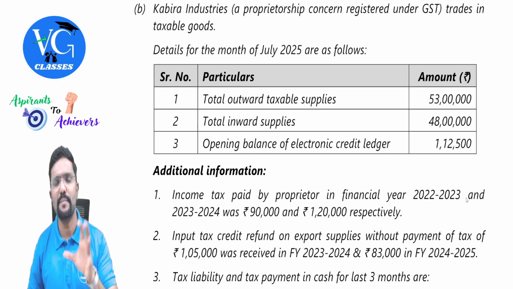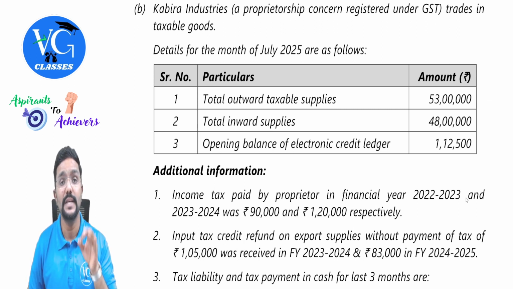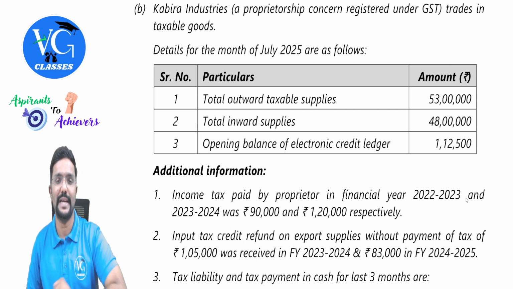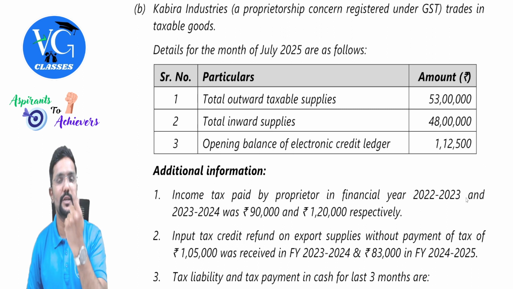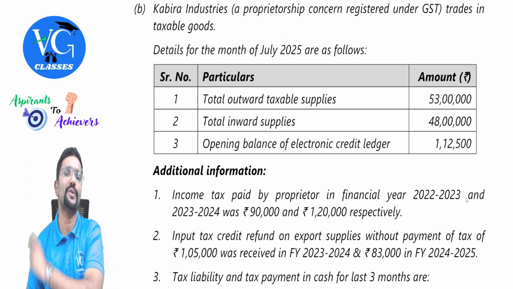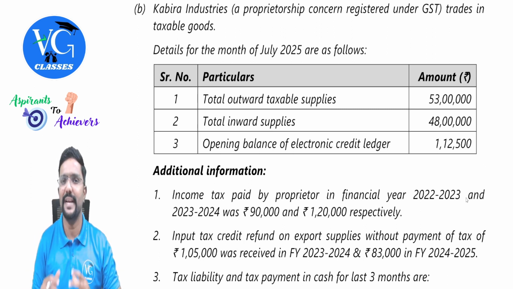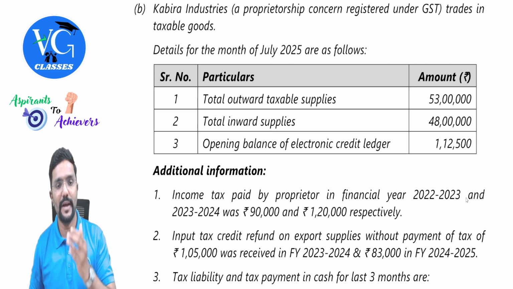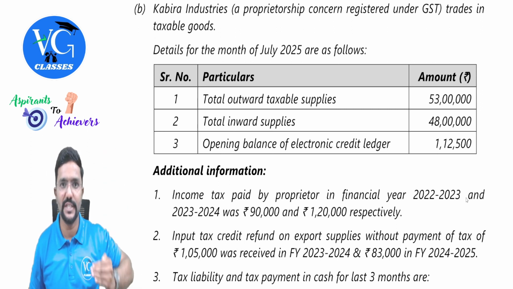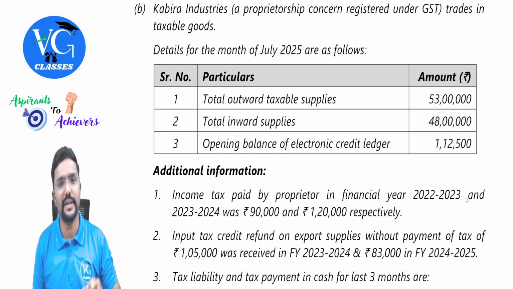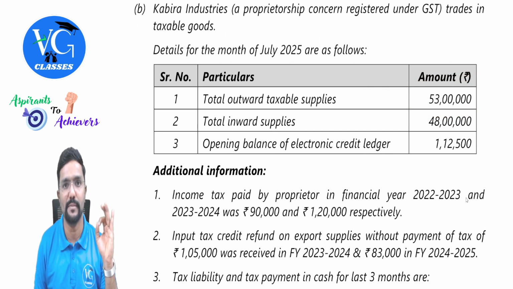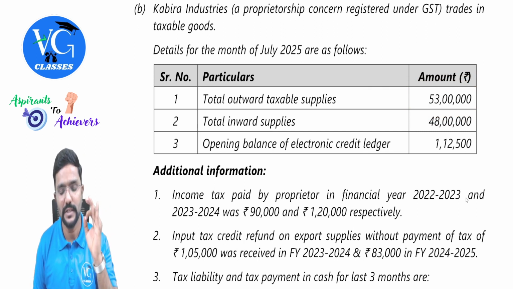Means the maximum credit which a supplier can use is 99% of his output tax. Even though he has credit more than that, at least 1% of output tax has to be paid through cash ledger. But it has few restrictions. If a case is covered under any of the restrictions given under Rule 86B, then even though monthly outward taxable supply is more than 50 lakhs, still Rule 86B will not be applicable. What are those restrictions? We will discuss.